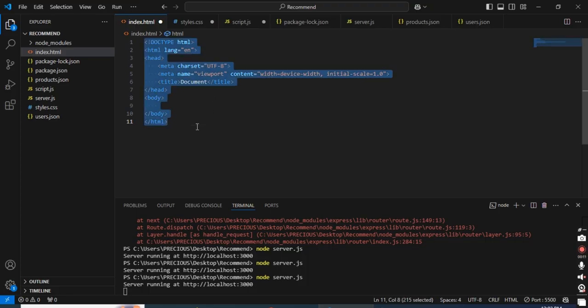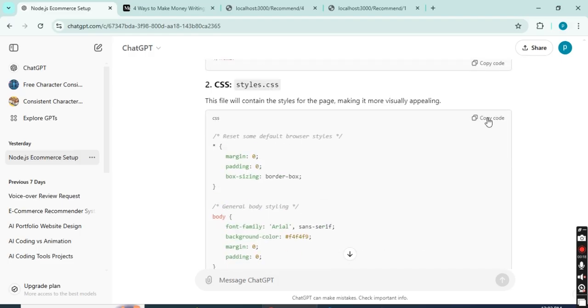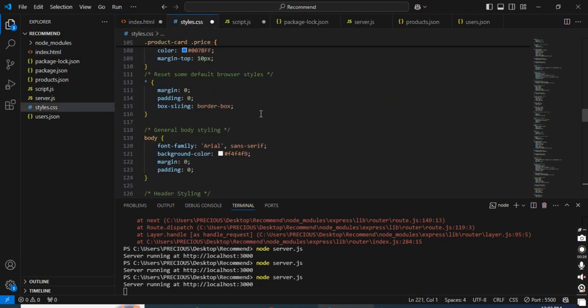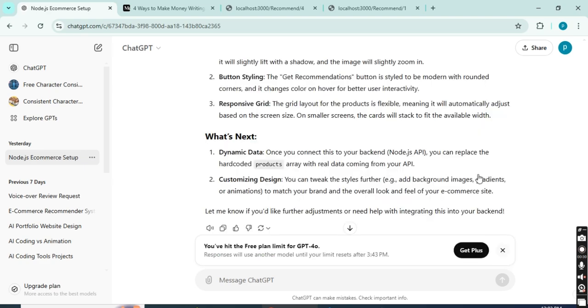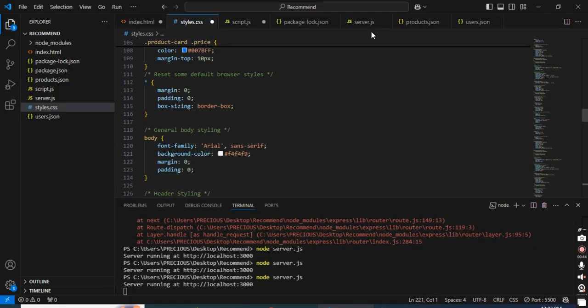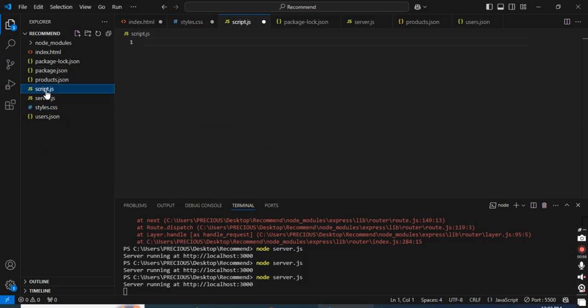Now it's time to work on the front end. We'll ask ChatGPT to provide us with the code for a good user interface for our project. ChatGPT will then give us a rundown of the HTML, CSS, and JavaScript code for the front-end part of our project. Once we have the code, we'll copy and paste each of the sections into their respective files that we've already created. While ChatGPT provides the code in a file named app.js, we've named ours script.js. So, we'll rename the file from app.js to script.js to make it consistent with our project structure.